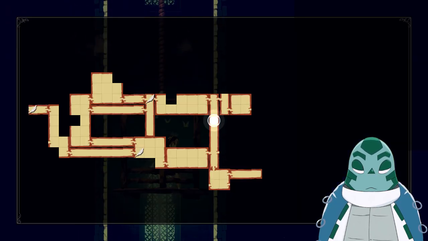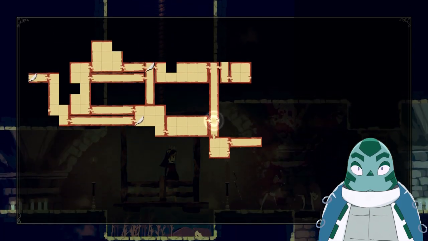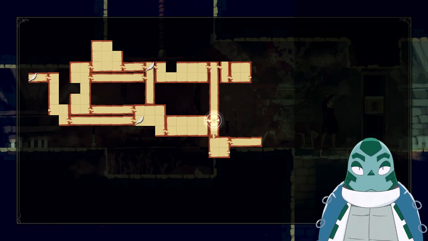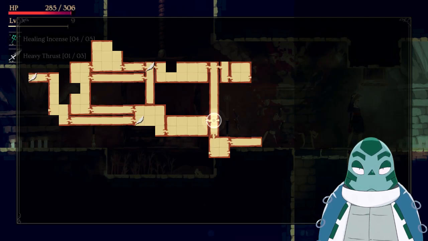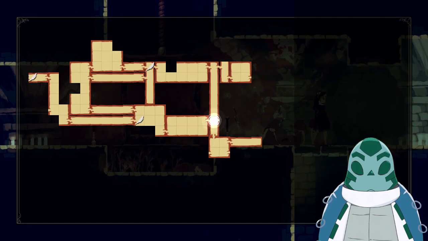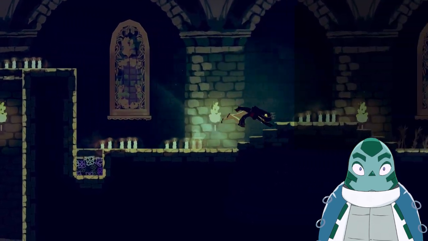I am kind of disappointed that you can't really move around freely on the map. But maybe it auto-adjusts its zoom level and stuff, depending on how much you unlock. Yeah, see, so we can open this one. And there should be more stuff down there too, shouldn't there? Let's go down there, because we can always come back to that door.